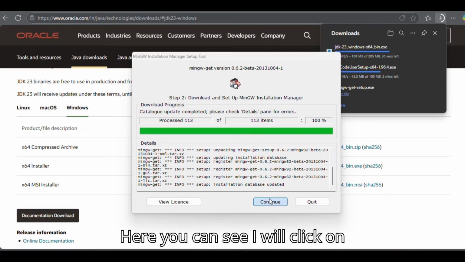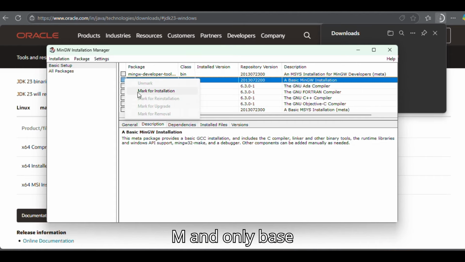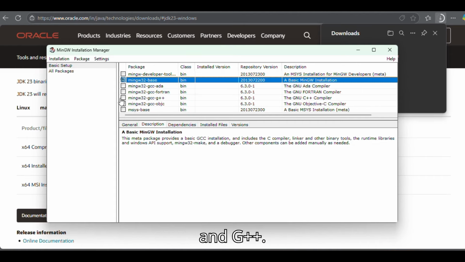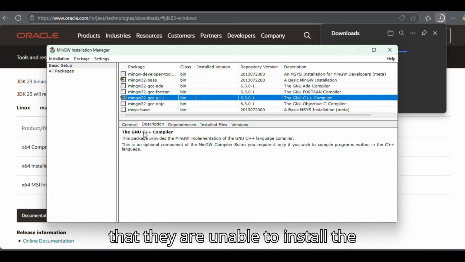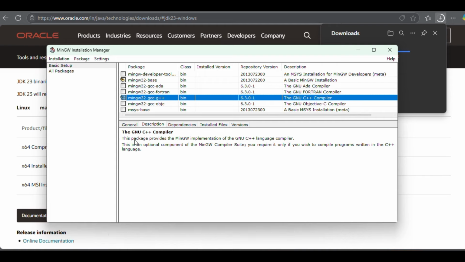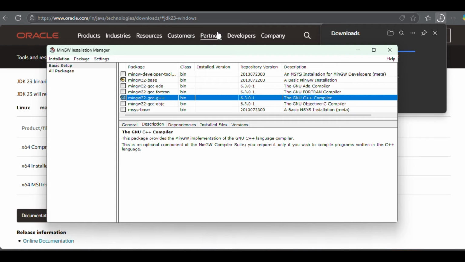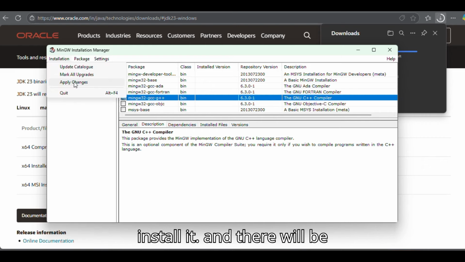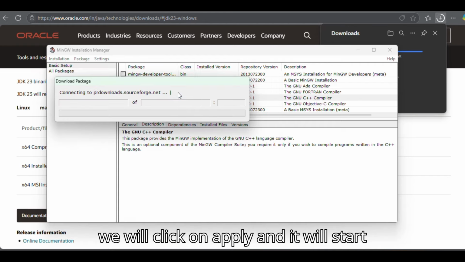Here you can see I will click on continue. I will select only base and G++. I have seen in many videos that they are unable to install the GW version, and if they install it, then there is a problem in VS Code, but we will install it and there will be no problem at all. We will click on apply, then it will start downloading.